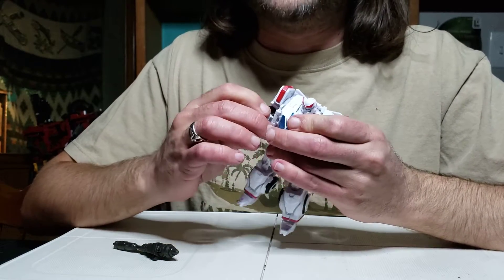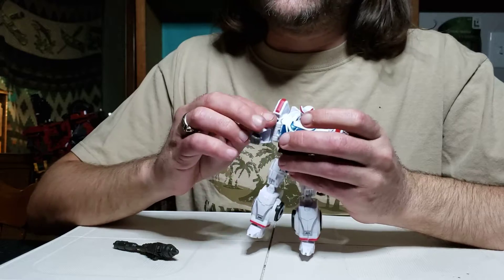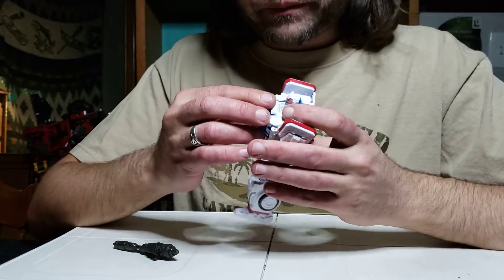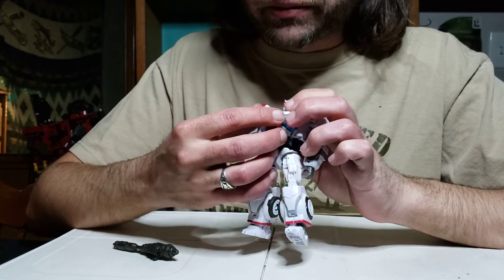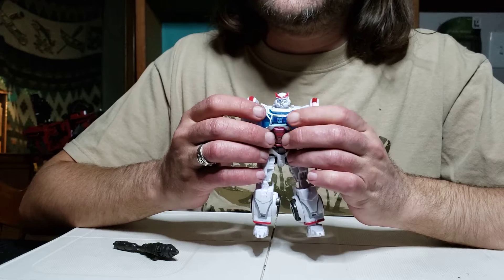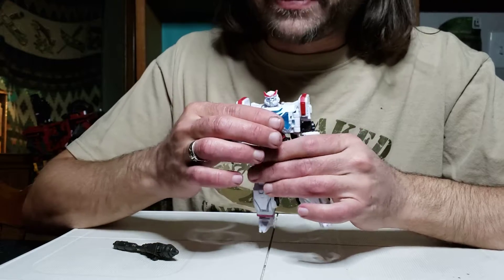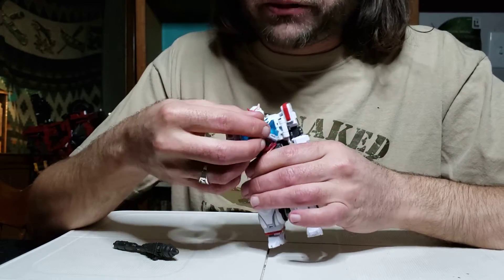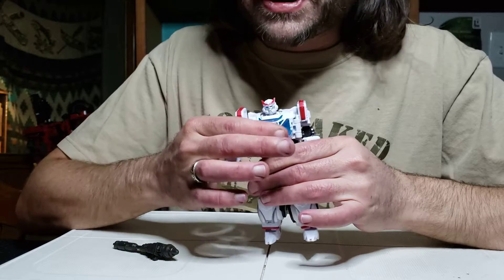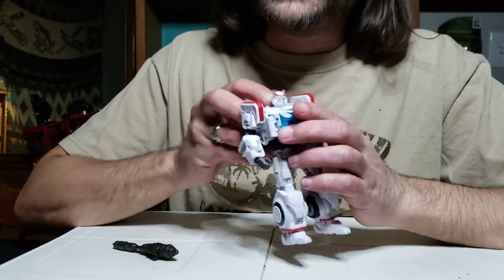For the prices they're asking, Hasbro could have done something else. There are no siege ports — no expansion ports to put extra weapons anywhere. The front of his chest sticks out really far, like he's got a mono nipple, and I don't know why this guy needs that. It's like somebody looked and went 'oh crap there's a nipple on this robot, I better cut that off' and just sliced it off on top.